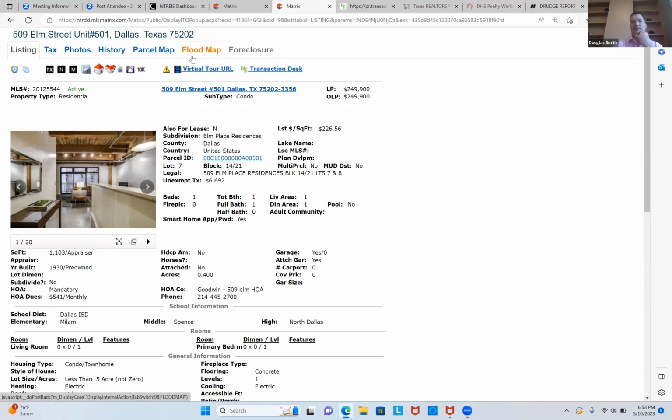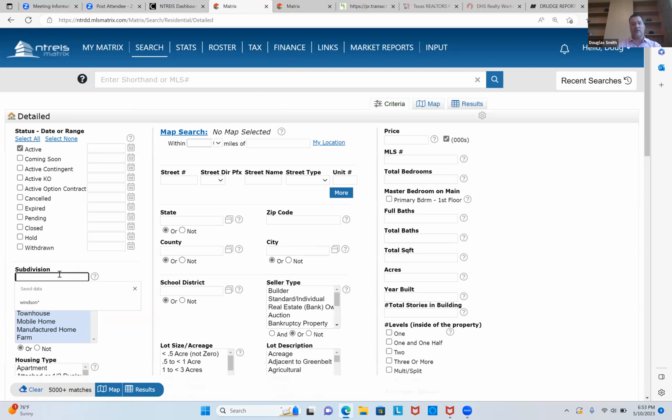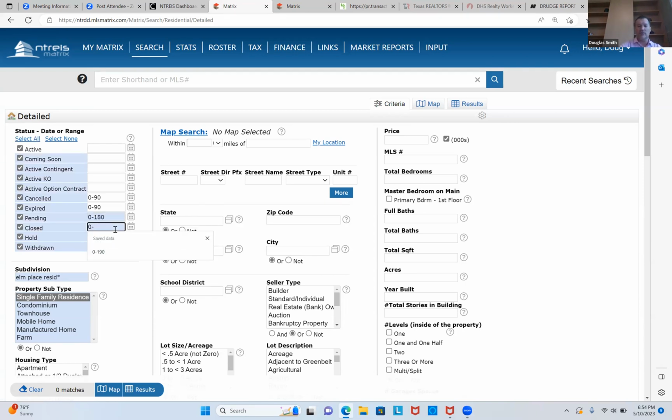So basically what we're going to do is, at the very top, hover over search, still go residential detailed. Right here at subdivision, Elm Place, and I'm going to go RESID with an asterisk. Okay. Elm Place residence, and then I'm going to select all, and under pending, I'm going to go 180 and closed 180.